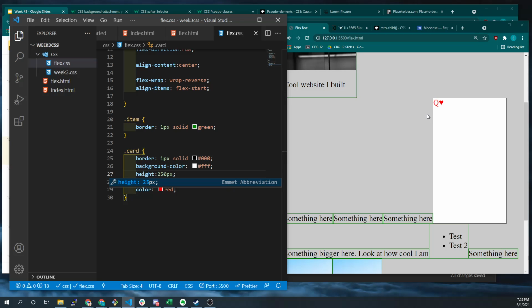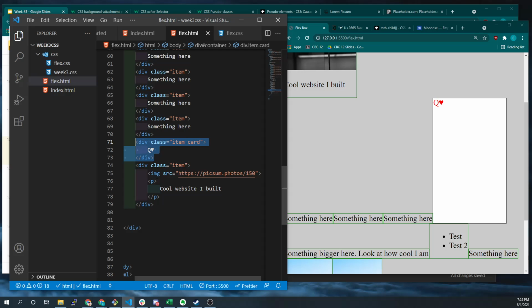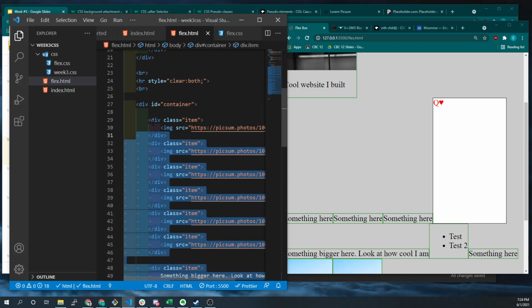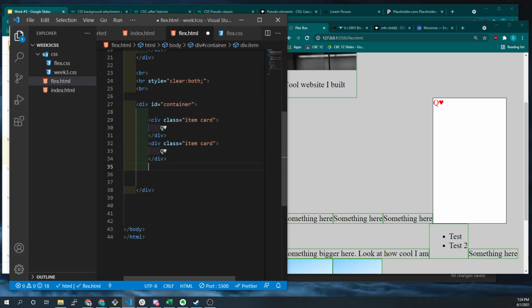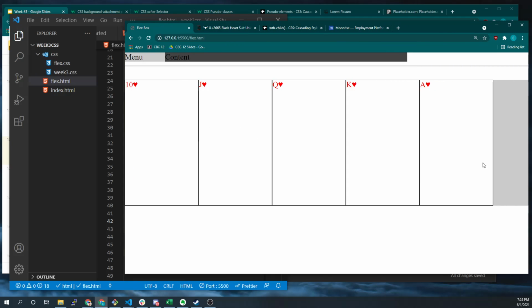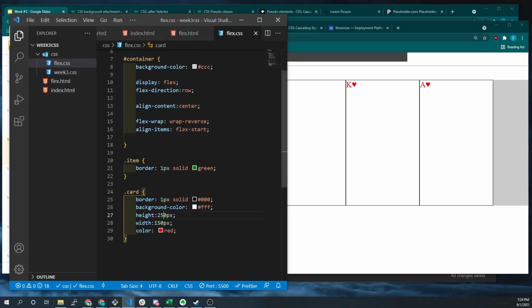We could have 5 cards that are equally spaced nicely. Let's do that exact thing. Take everything else out. Let's give ourselves a royal flush, shall we? Jack, queen, king, ace. Right? And if we were displaying our hand, there's our hand right there. Right? And if we wanted to make this look pretty, what was it?